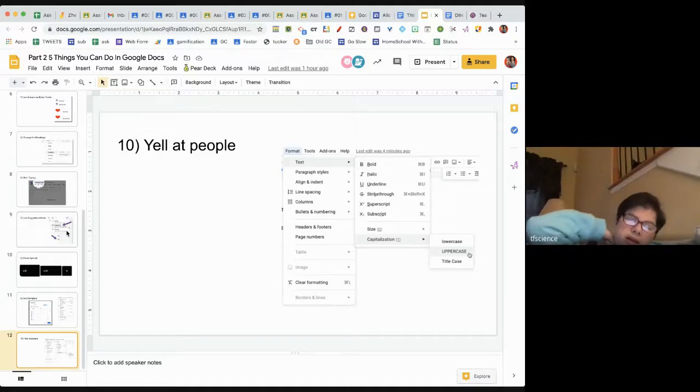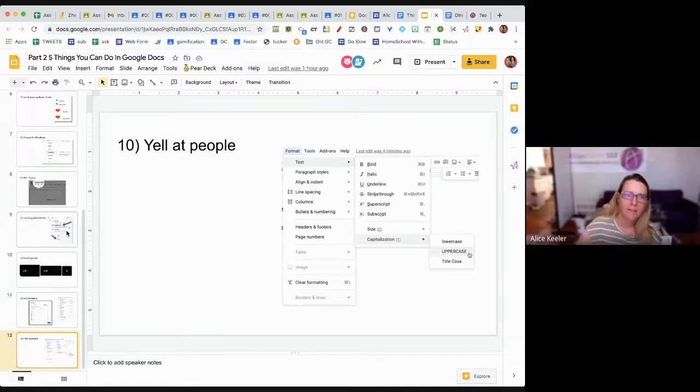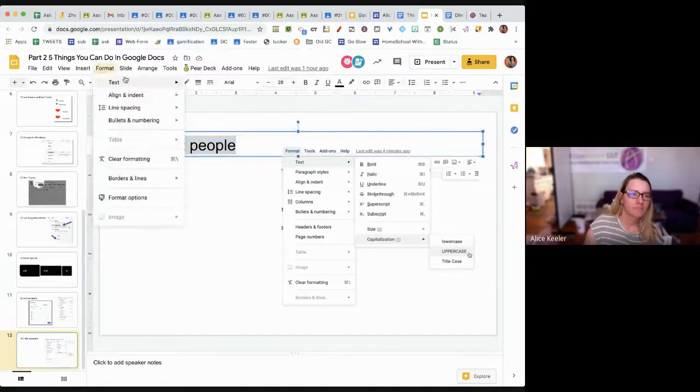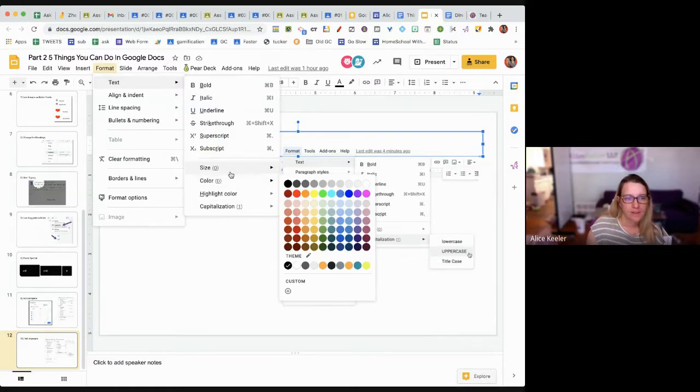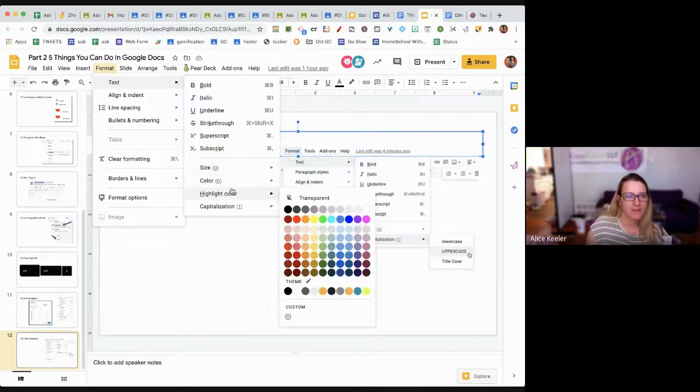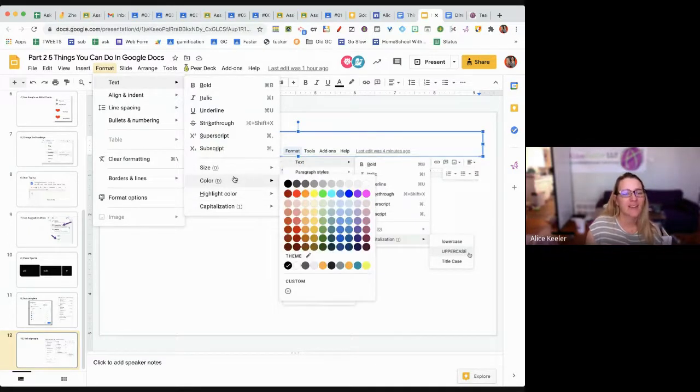Is it there in Slides? That is a good question. Yep. I never use the menus. I'm like, wait, I can set the color in the menu? I've never noticed that before.